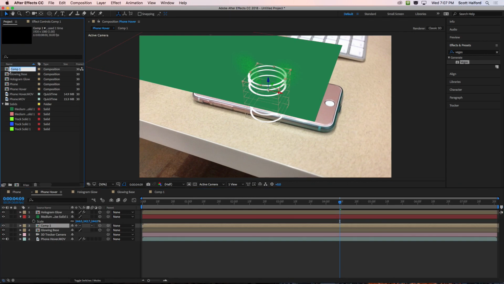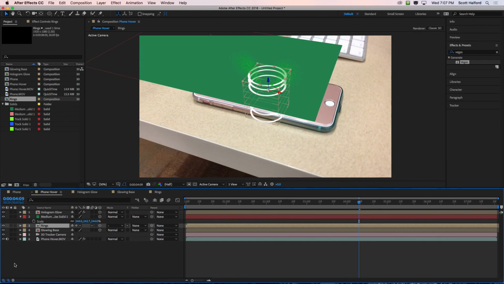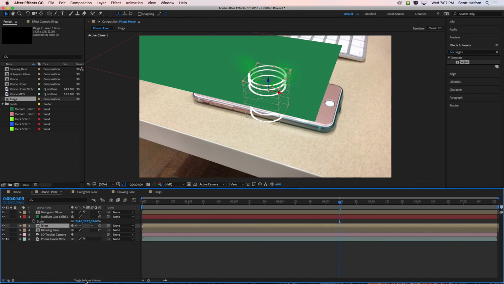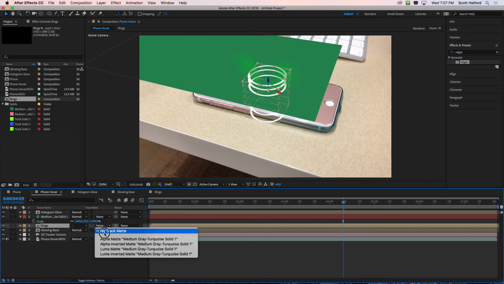Let's call this rings. And now I want to have my toggle. If I toggle switches modes, it's off the bottom of the screen. Oh, there it is. Then I can set the track mat for that as alpha mat.